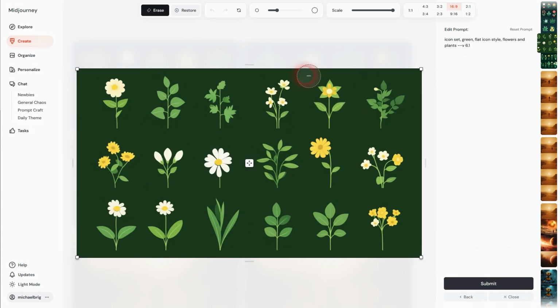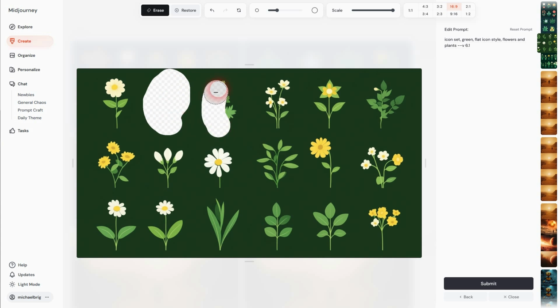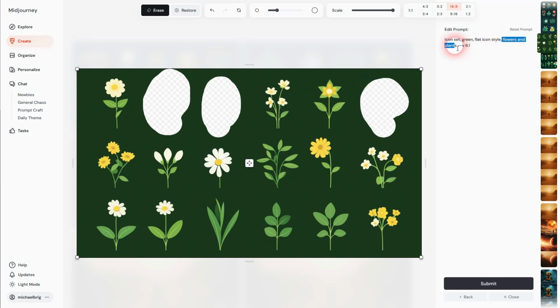We'll access the editor, and then I erase a couple of these that I don't want to keep. And then I change the prompt. So I get from plants to something else, maybe farmers and cattle, something like this. And then I just submit it. And this ensures that the icon set will have the same style.